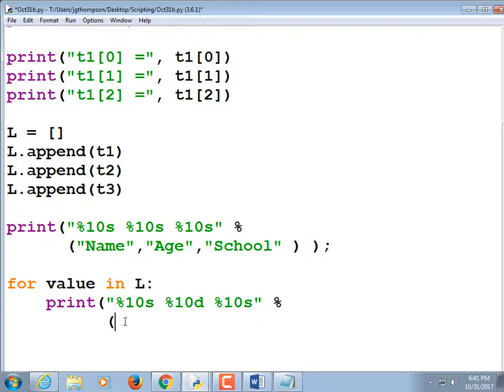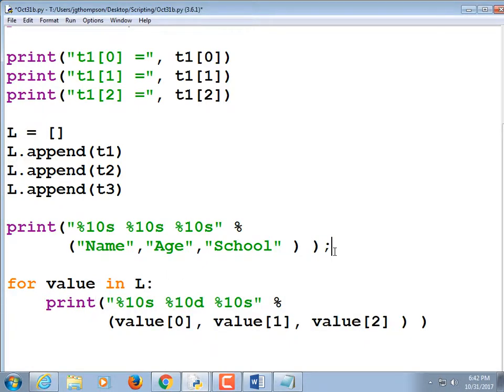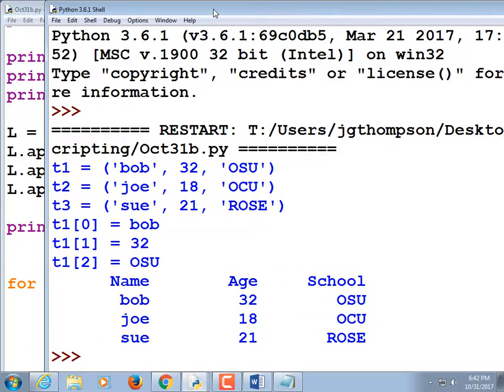On the next line, I'm going to put in that value, subscript 0, square braces 0. Value, subscript 1. Value, subscript 2. And then my 2 closing braces. And I have a semicolon here. And do we need semicolons in this language? We do not. I need to delete that semicolon. Probably isn't an error, but we don't need it. All right, so when I run it, I'll bring the code back up. Here's what we see. We have a cute little table here.